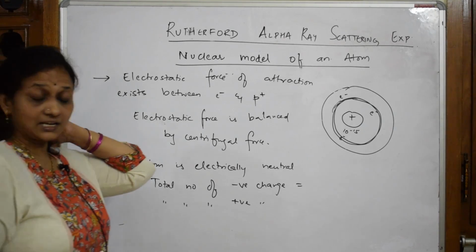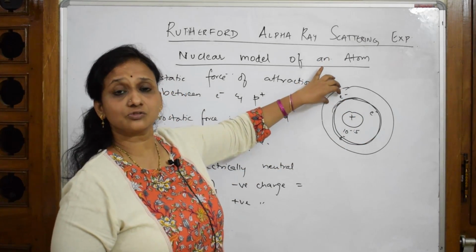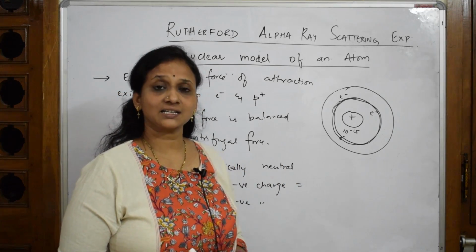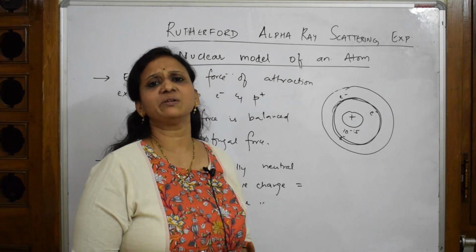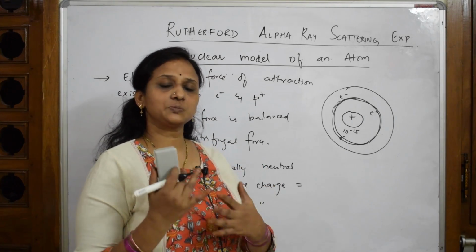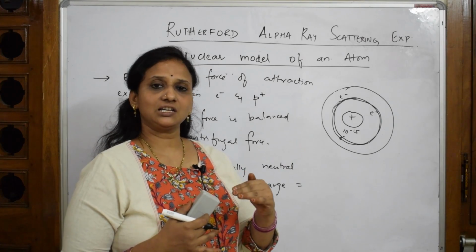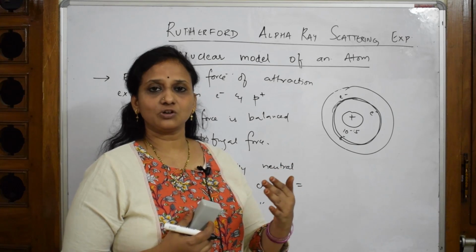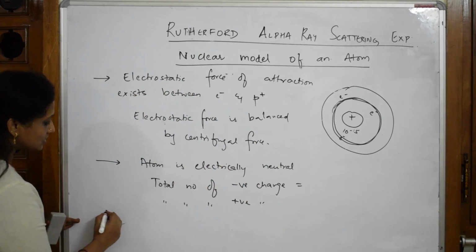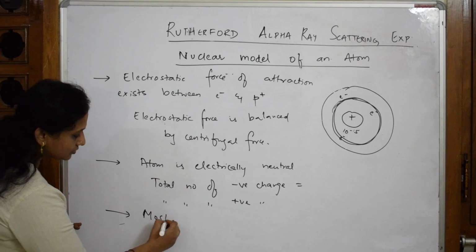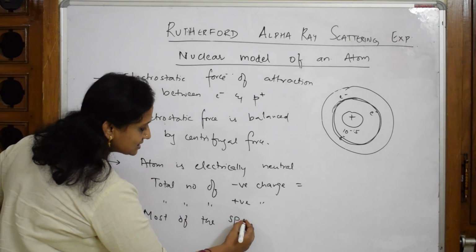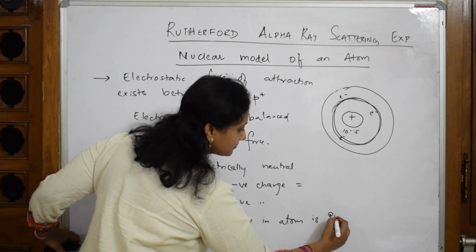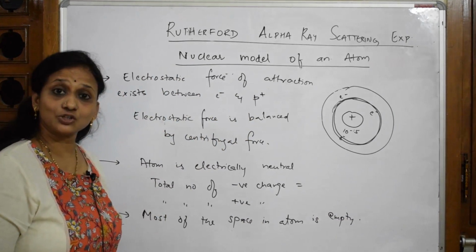Now, last but not the least, after speaking about the nucleus, electrons, and electrostatic force, he has finally come to a conclusion that the atom on the whole has a lot of empty space in it. That is because he didn't know about the concept of K shell, L shell, M shell, N shell as Bohr knew, isn't it? So he didn't even know what an s orbital is, where it is, or what a p orbital is, nothing of that sort. So he came to the conclusion that most of the space in an atom is empty. This is what he said. So this is your nuclear model of the atom.